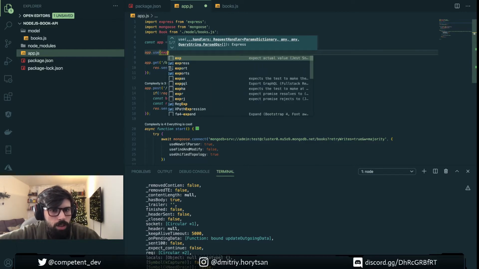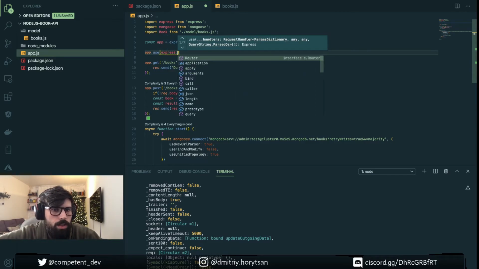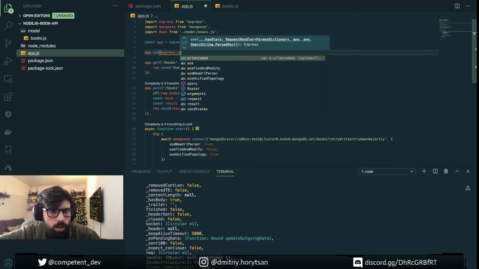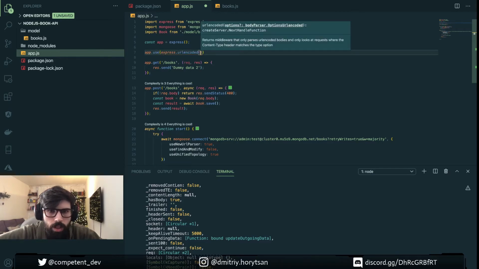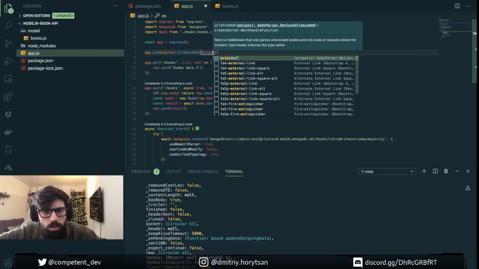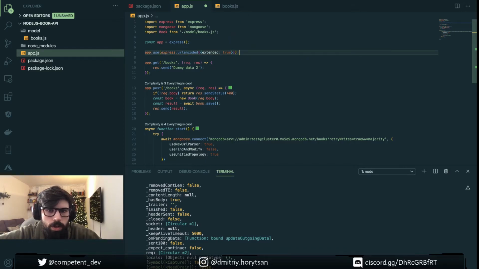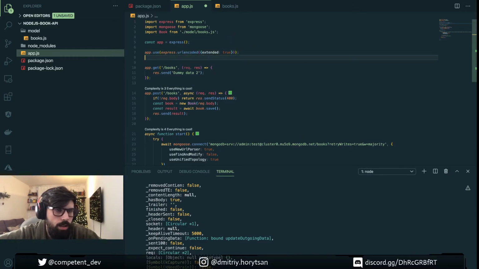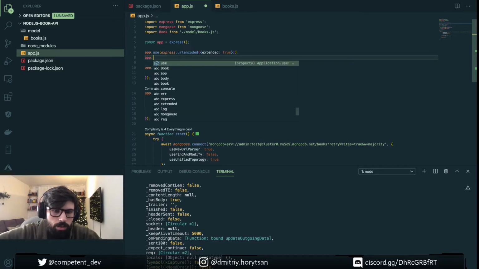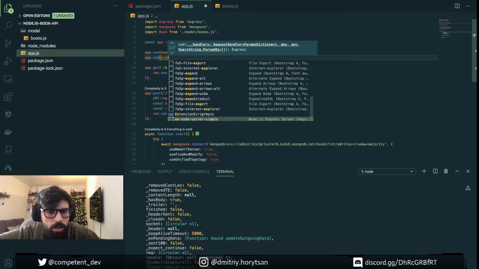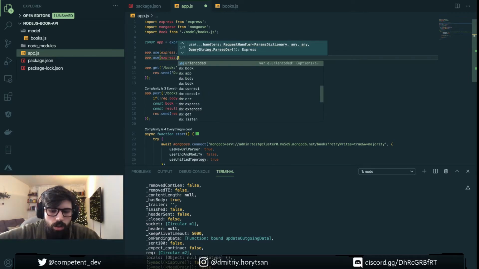One of them is express URL encoded and param extended should be true. It needs to parse the body, and another thing that we need here is express JSON.